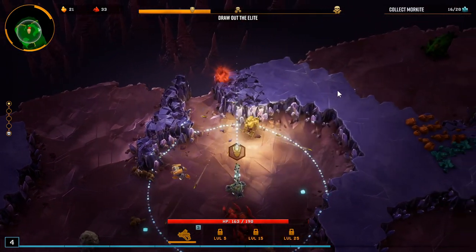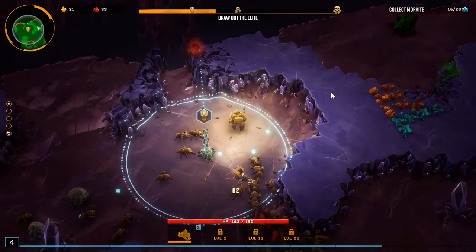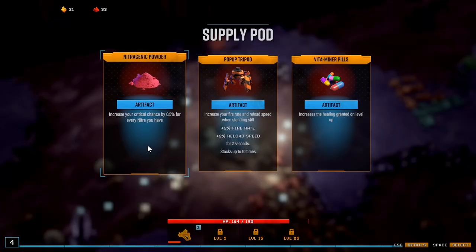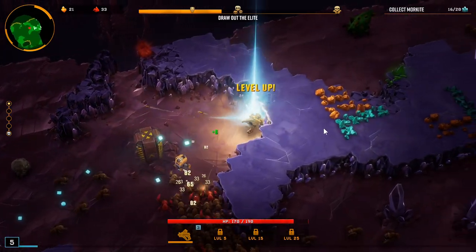Just get this out of the way. Hopefully it gives us something good. I do need to try and hit level 5 here. Increase crit chance by nitra for every 0.5% nitra you have. Increase fire rate and reload speed when standing still. I mean, we're not standing still. I'll definitely take this, though.